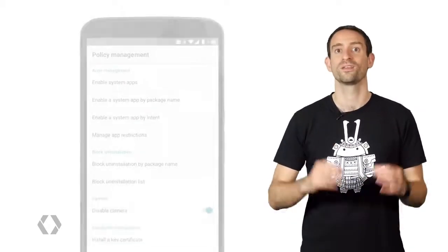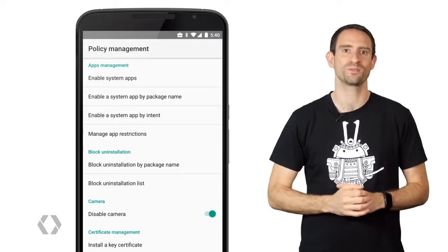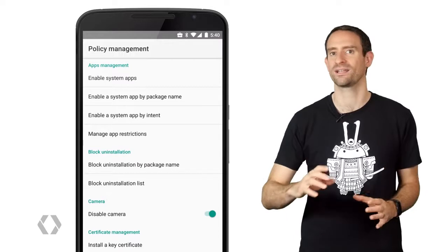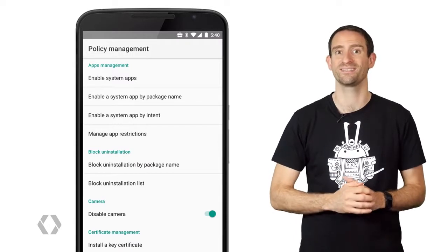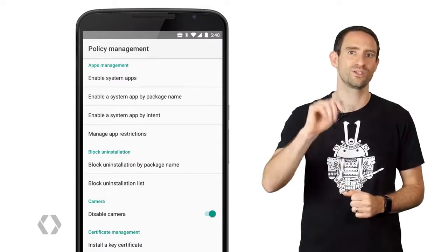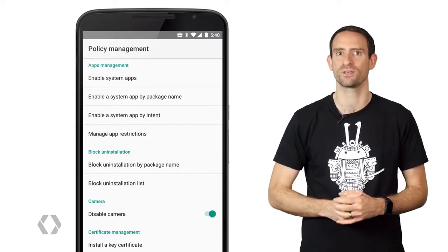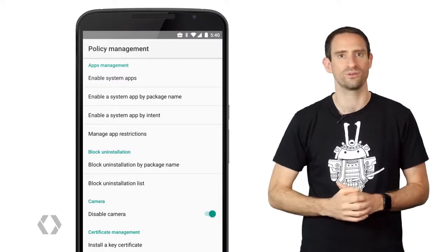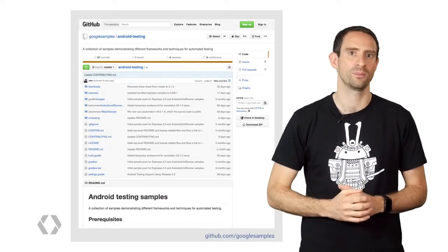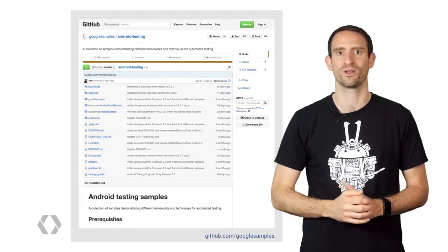google.com/work/Android. To simplify the testing of your enterprise apps, we've released and open-sourced a new device policy client called TestDPC. When developing functionality for enterprise, you can use TestDPC to simulate the majority of features of Android for Work. The app lets you set up a work profile, apply device policies, set app and intent restrictions. You can even set up Kosu devices. You can find the app in our GitHub repo at github.com/googlesamples. It's ready for you to incorporate into your testing workflow.